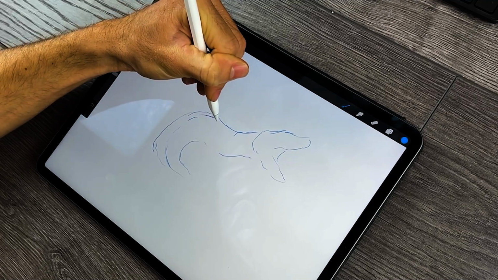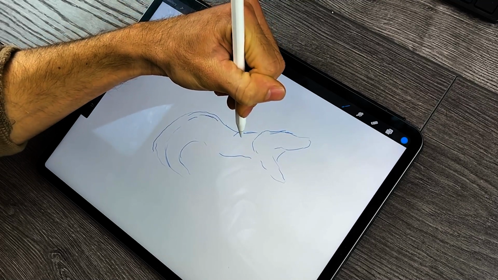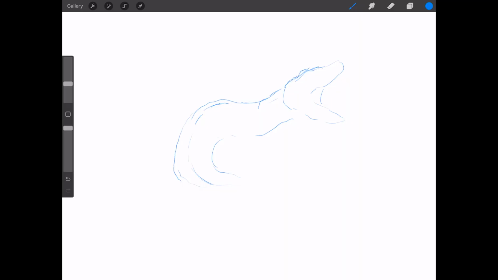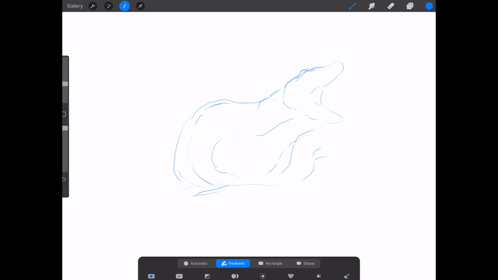So with that being said, the way in which we're going to start this tutorial is by forming the snake in its basic shape. Now, we basically want to start with a very loose sketch where we aim to capture the basic shape and proportions of the snake. Now, snakes are quite homogeneous in shape. However, they do have a very specific type of cube-like cylindrical structure.